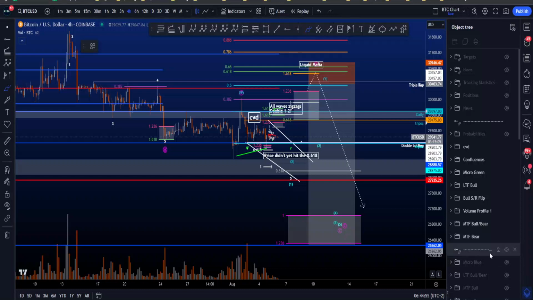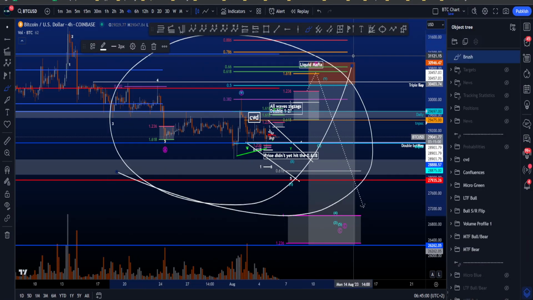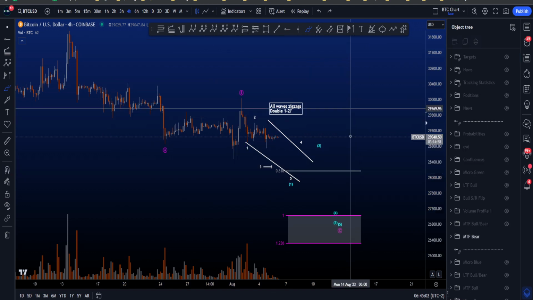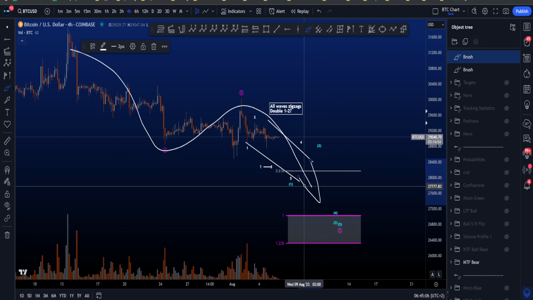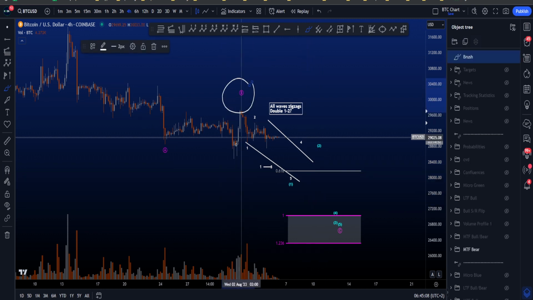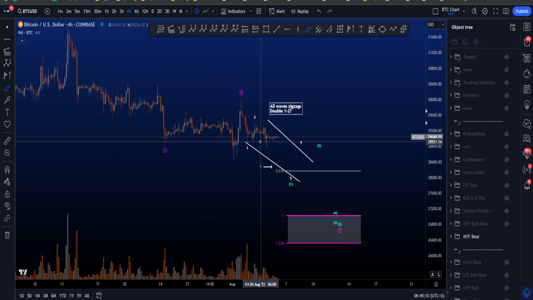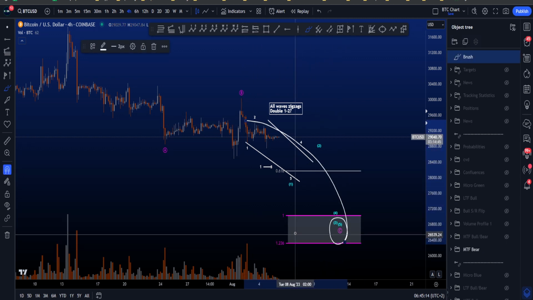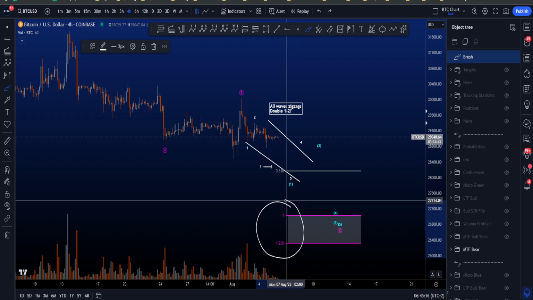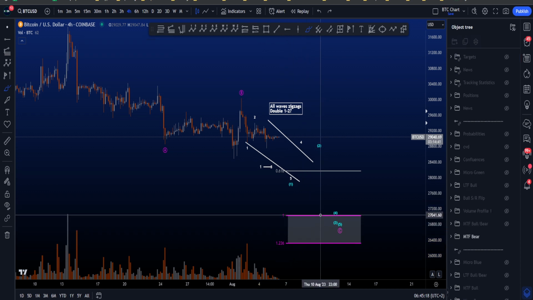Hi everyone, let's go over my medium time frame, low time frame and micro bullish and bearish Elliott Wave scenarios on Bitcoin, starting with my medium time frame bearish scenario where we are looking for a zigzag to the downside in a 5-3-5 where wave B is already finished after an expanding flat, meaning we are now looking for a wave C to the downside where the most common target for wave C is between the 1 and the 1.236, sitting between 27k and 26.3k.